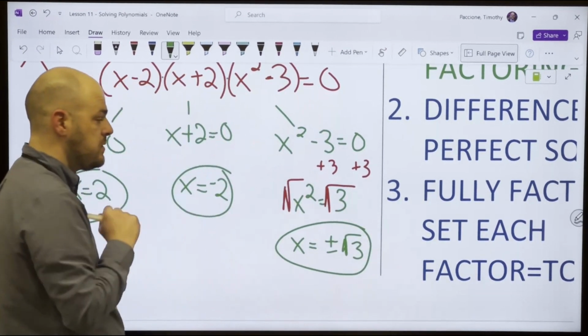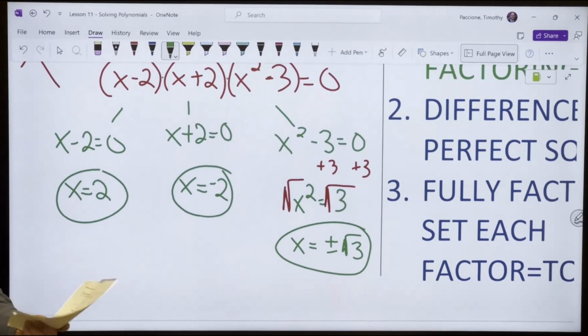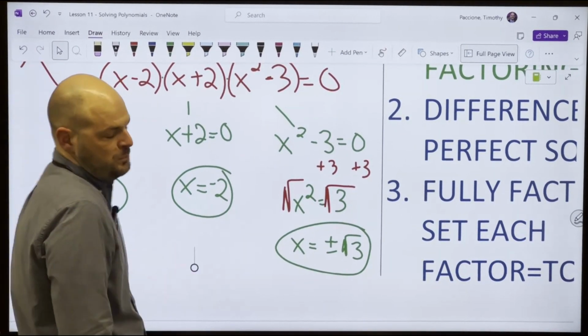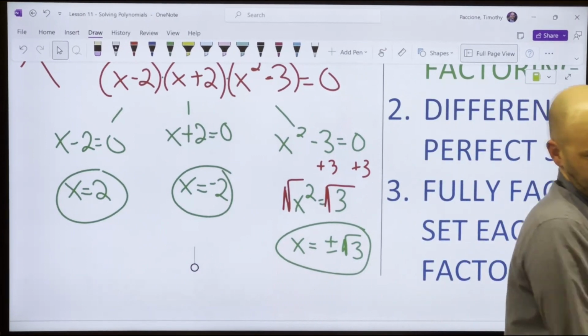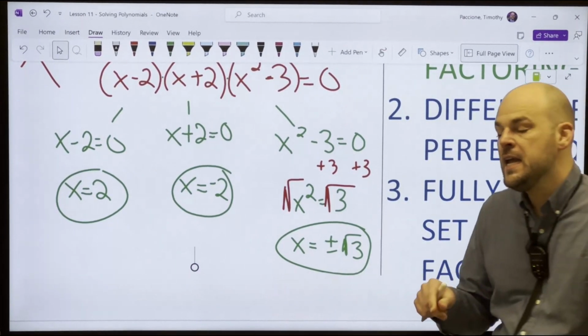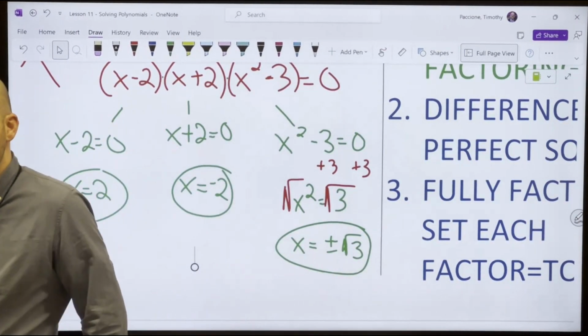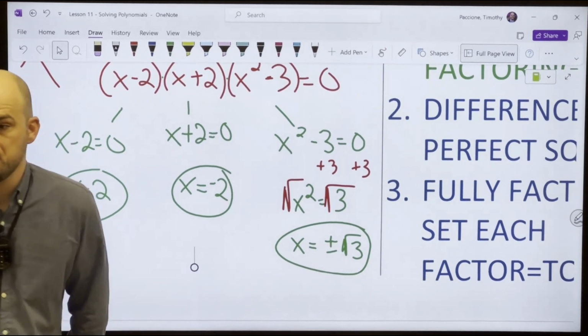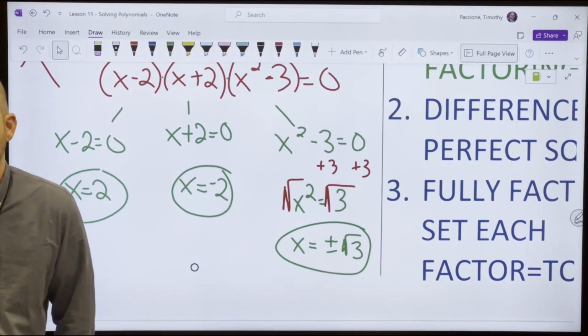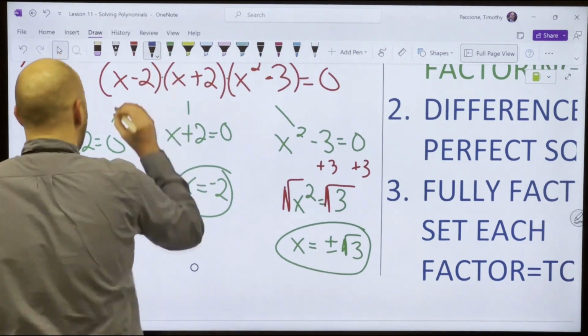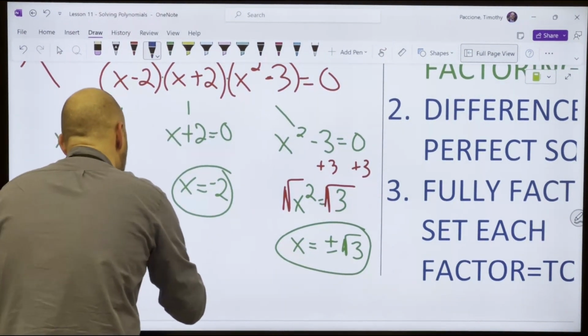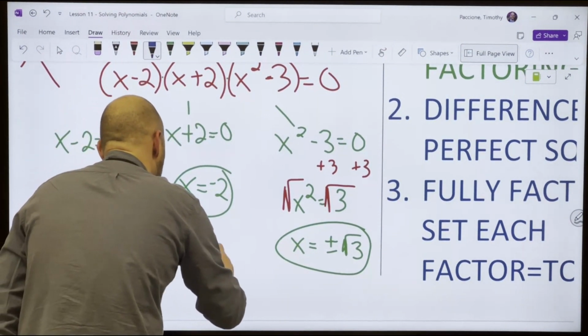And that is that. Actually, let me ask you, how many solutions do I have here? 4, right? Plus or minus, that's 2 solutions. That's a plus, that's a minus. Those are 2 different spots on the graph, right? So I have 4 solutions, and that makes sense, right? Because we had a degree 4 function.